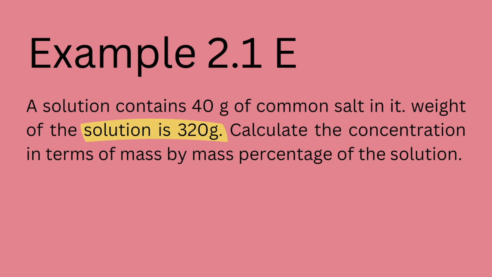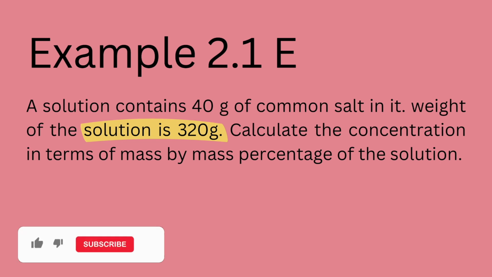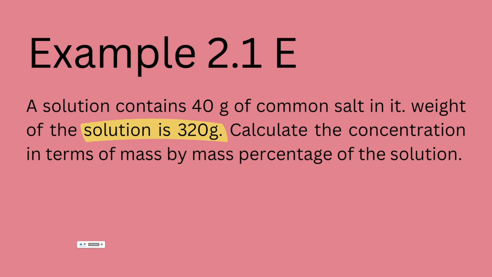In the previous example, we were given the mass of the solute and the mass of the solvent, but in some cases what they will give you is the mass of the solute and the mass of the solution itself right away. So in this case, let us read this question. It's the very same question. I have just modified it in such a way that it gives the mass of the solution.